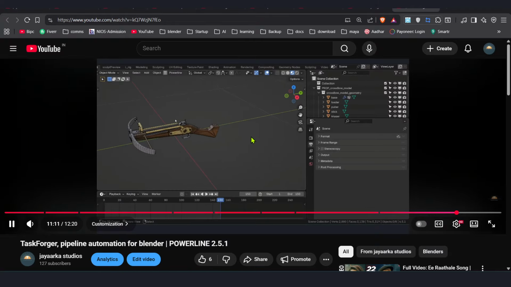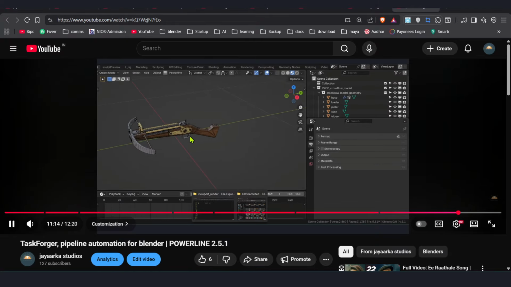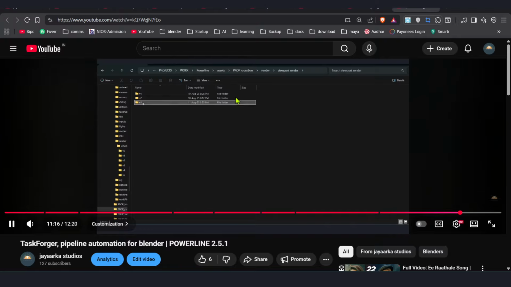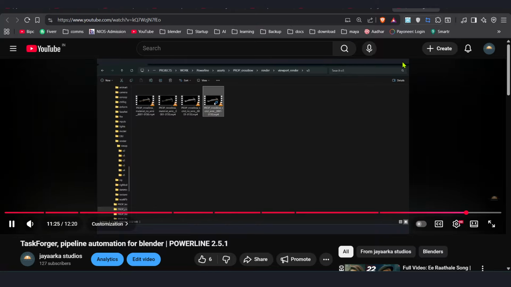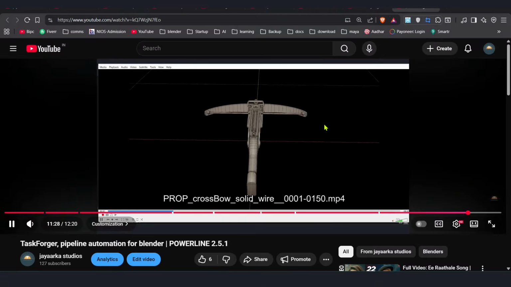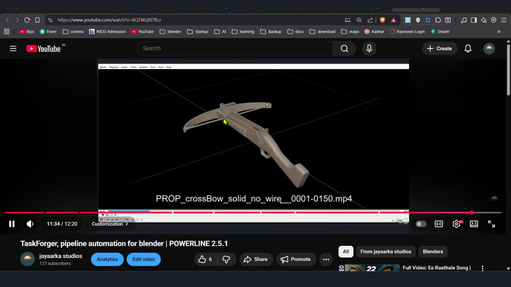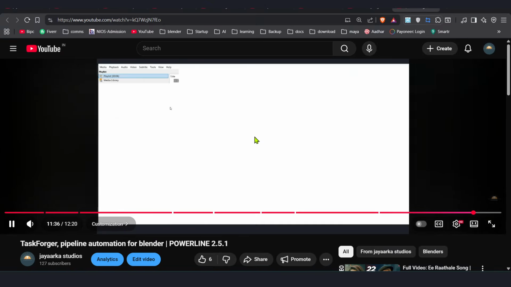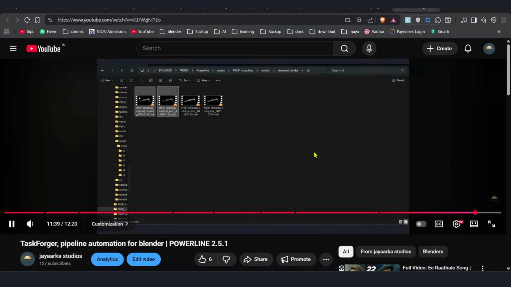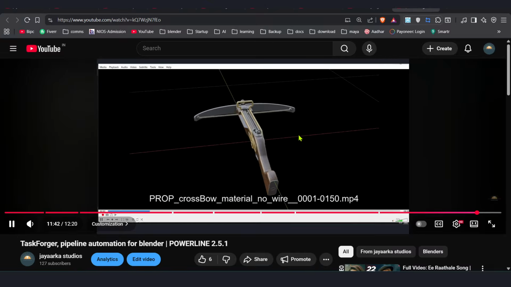In the current state, we just finished the task. So let's check the renders after finishing. Here, this is the latest version I created for the current task, version 3. So we got four videos: solid with wire, solid without wire, and material variations, with wire and without wire.